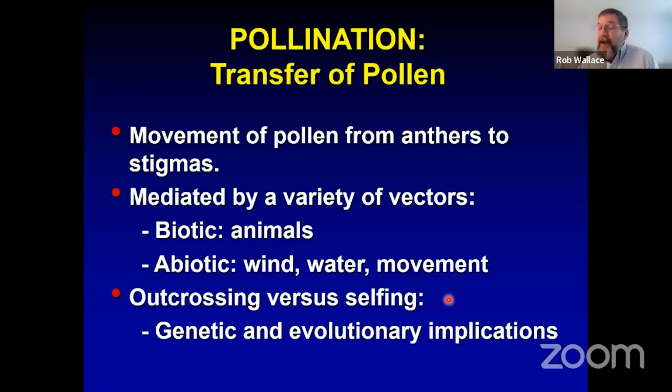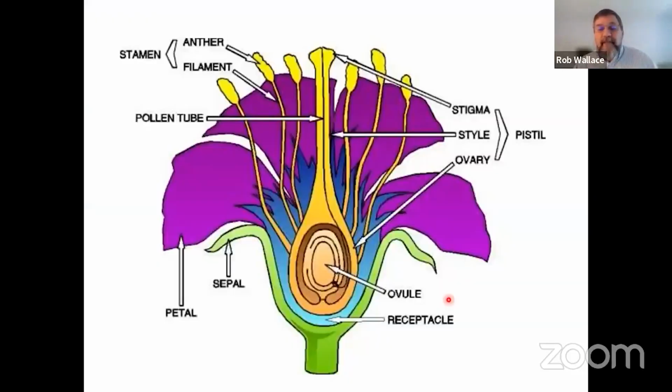And if that happens too many times, there's actually a negative effect of that over the long haul in terms of the alleles, the genes that are present being passed down through those self-generations. So inbreeding in general is not a good thing evolutionarily. So again, one of the major modes of sexual reproduction is to enhance that genetic diversity, and inbreeding runs diametrically opposed to that, just counter to that whole premise of having this outcrossing take place.